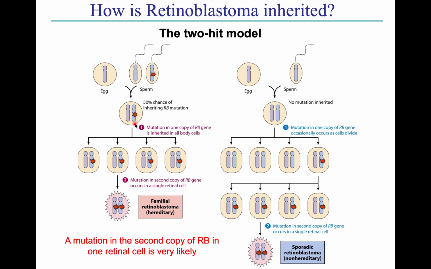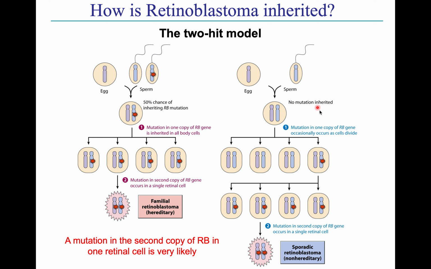So the little red spot here is supposed to indicate the mutated version of that gene. So now in this child, every cell in its body has one mutated copy of retinoblastoma and one normal copy. Right? And so in order for retinoblastoma to occur, for the cancer to occur, we need to have both copies inactivated. So what would have to happen is sometime over the course of their life, and usually this seems to happen pretty early in childhood, at least one cell in the retina has to pick up the second mutation, the second quote-unquote hit, so that now both copies are inactivated, and we get that cancer developing as a result.